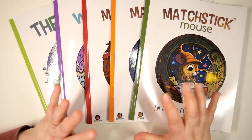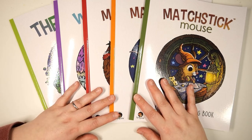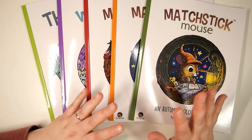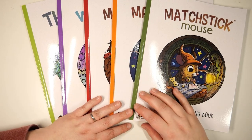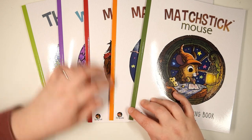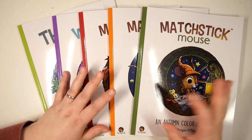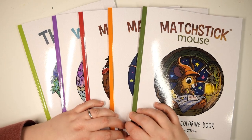These are, I would say, on a very affordable price point. I think I paid like 5 or 6 euros per book. They are on Amazon printed paper, so be aware of that one. But I think they are totally worth it, because they are so cute. And if you love cutesy animals and scenes and this illustrator style, you can't go wrong with them.